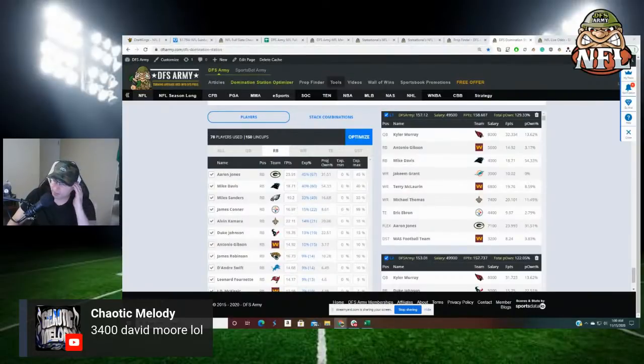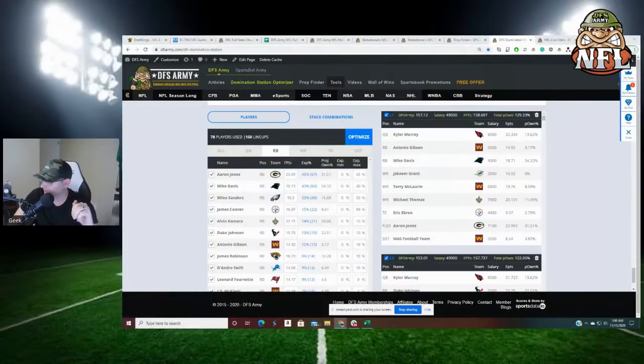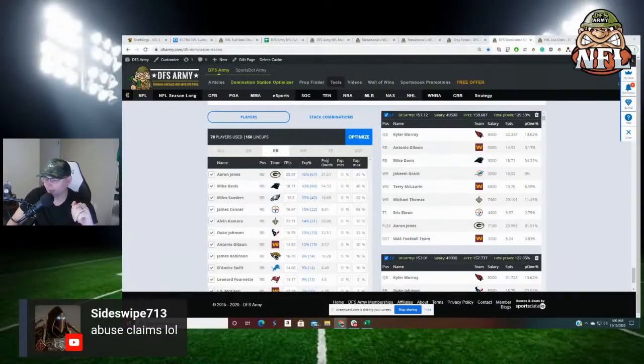David Moore's fine. I think David Moore is the worst. I'd rather play Jakeem Grant or Reynolds over David Moore. David Moore gets the lowest volume in cash games. Yeah, he's going to have to file a claim against me on DraftKings.